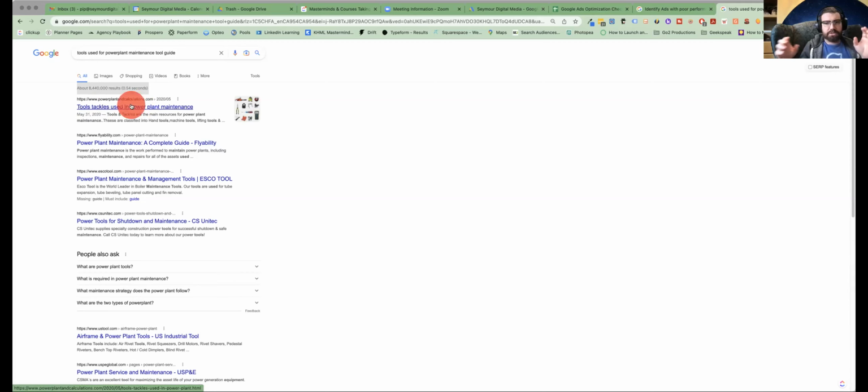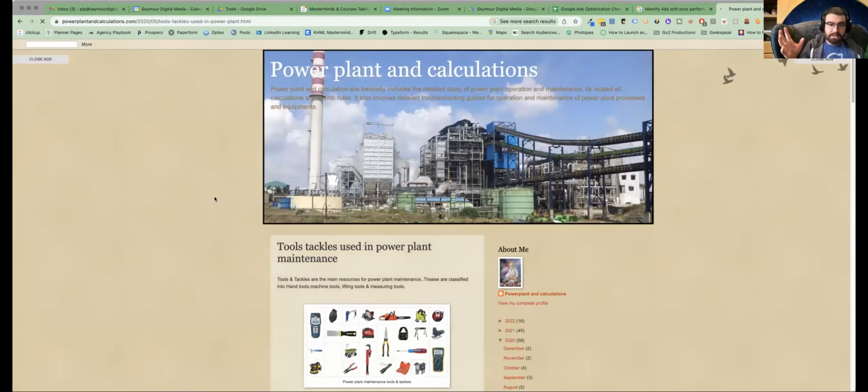What you're trying to do is have a keyword that covers a bunch of different things and has the potential to be interpreted different ways as well. So tools for power plant sustainability is within the keyword that you told us there.